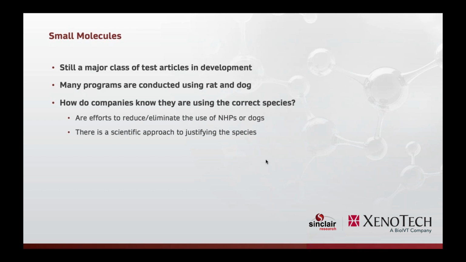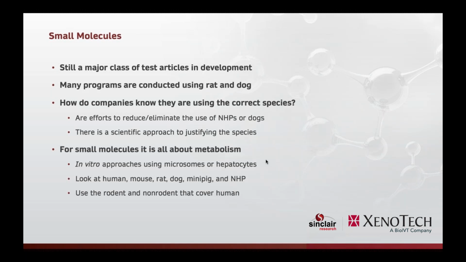Again, I just want to reiterate that there are some efforts to reduce or eliminate primates and dogs, but you need to approach this scientifically, because as a company developing a drug, you want to make sure that your safety profile provides the best assurances for the people that are going to be in the trials, that everything is as relevant as it can be, using a scientific approach in selecting which species you'll use for your non-clinical studies.